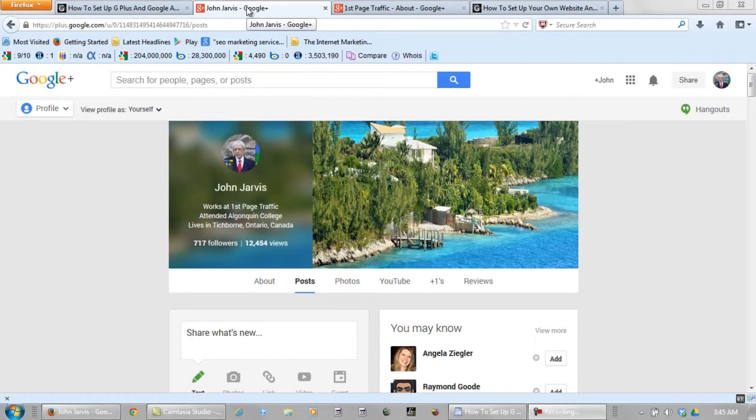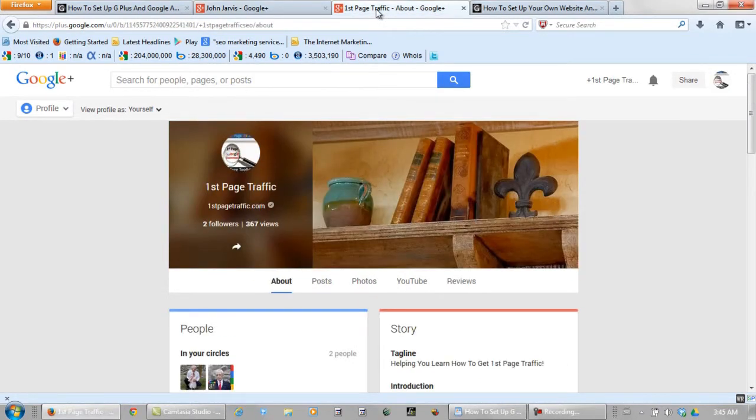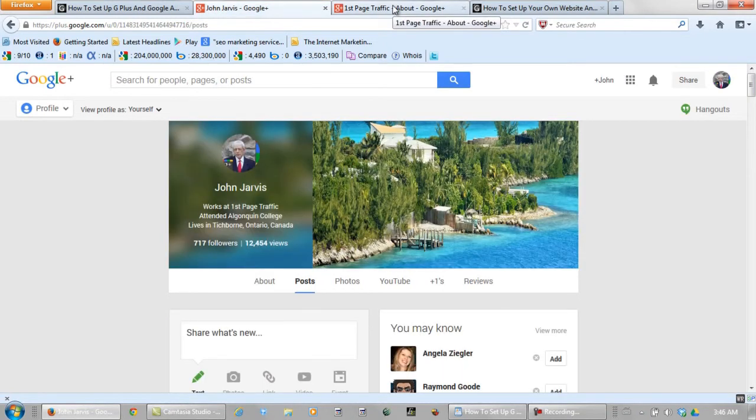This is a G+ profile. This is a G+ profile for a business page. If you're setting up a profile in Google authorship for the first time and for a personal website, you'll want to use a profile like this. Here you'll need to use a real picture, an image of yourself as a profile pic.